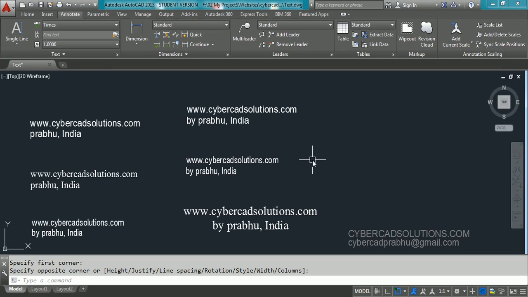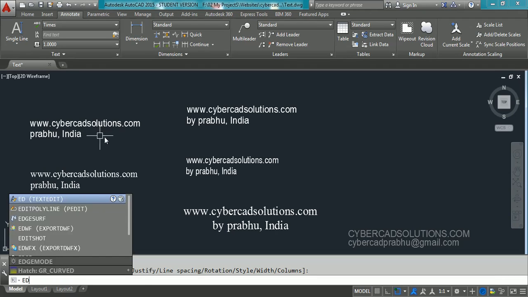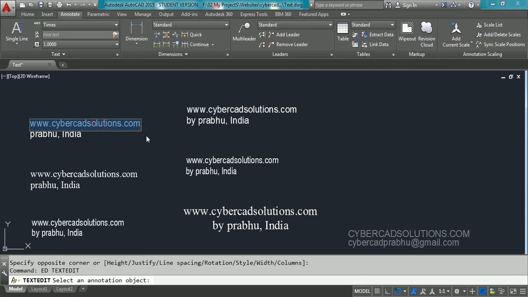Okay, and I want to explain few more things also. Say for example, you have a plus or minus symbol in the text and you want to place that symbol. How to place that symbol? If it is a normal text, say for example, take edit command ed and press enter, select the text. Let us say tolerance is equal to plus or minus 0.001, that's my value.